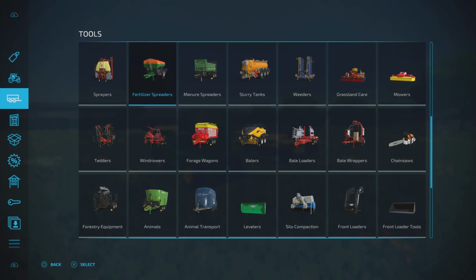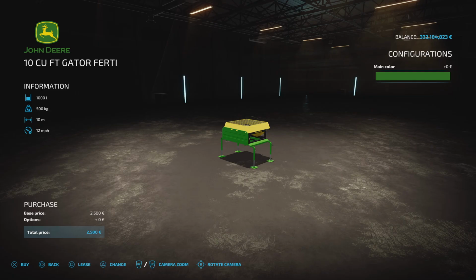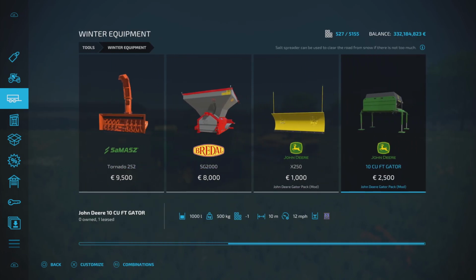We then go to our fertiliser spreaders. So the 10CU FT Gator 30, 2,500, slot count on that one is 2, and that will hold 1,000 litres. Again, options on colour. Then we go to winter equipment for the Salter. There we go, on the end, 10CU FT Gator Salter. Again, 1,000 litres capacity, 2,500 to buy, 2 slots comes down to 1.